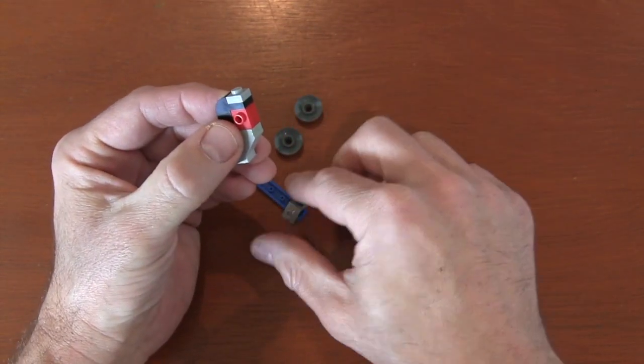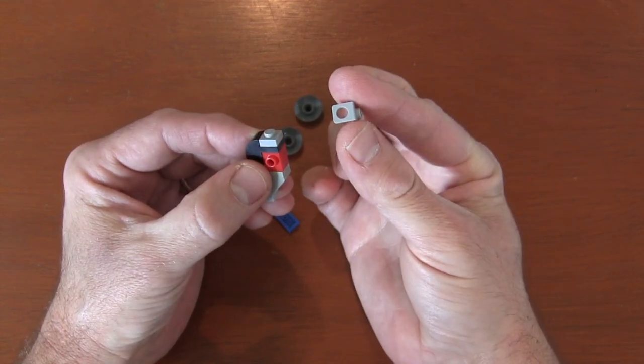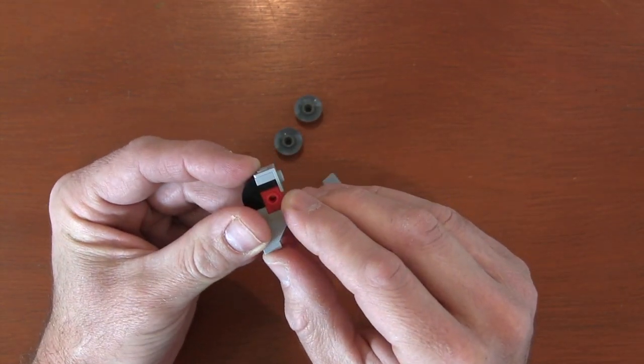Now, the next thing we're going to do is get a minifigure neck bracket. And you put it so the place where the minifigure's neck would go is on top, that top stud, and then the back stud is going to go on the back of our ship here.